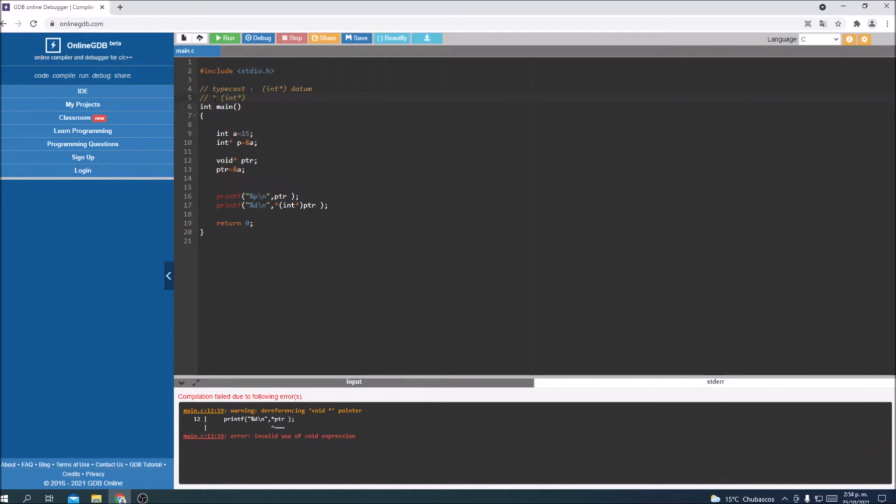Okay, so it turns out that these two operations have the same hierarchy, so they also are read from right to left. What does that mean? They take the right operand just beside them, and this will mean PTR is applied the typecast, so it is interpreted as a pointer to integer, and then after all of this, which is on the right side of the dereference operator, it will be dereferenced. So I read PTR, applied this operation, and then applied this other operation, and then run it.